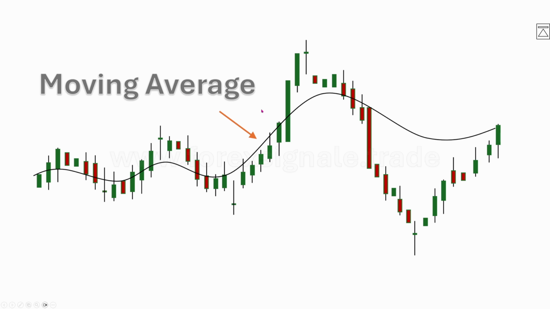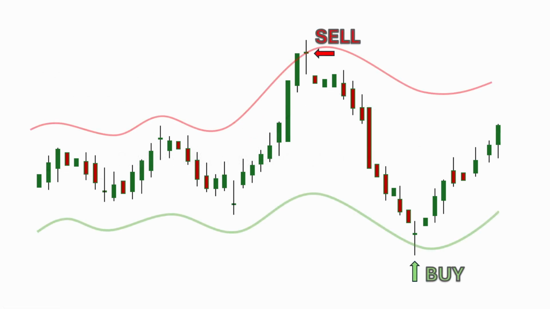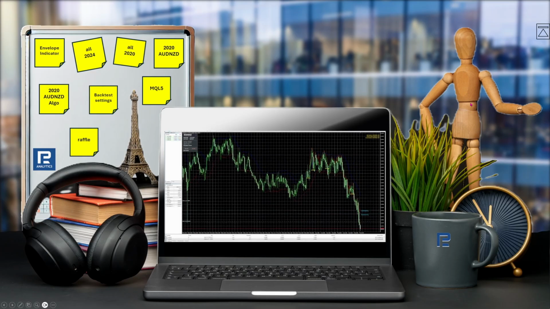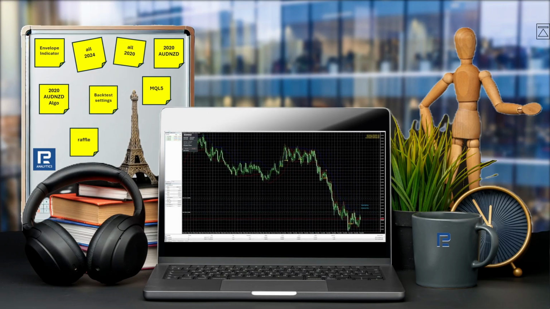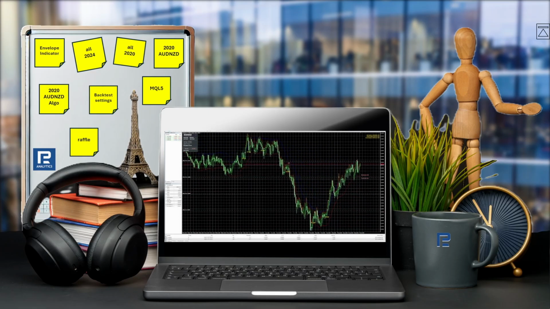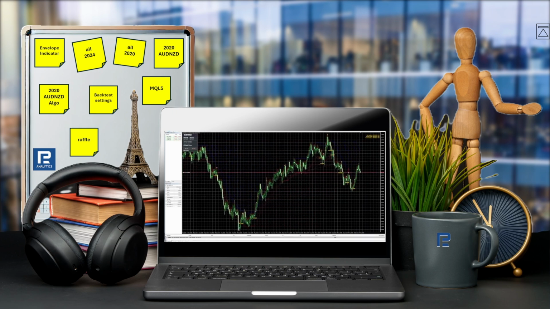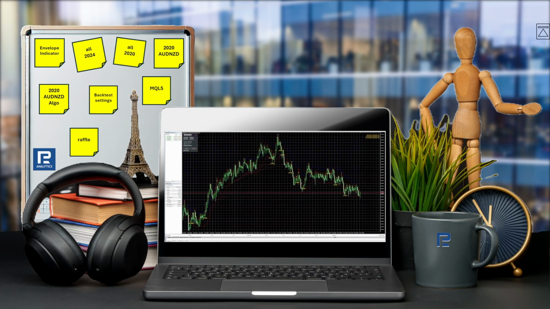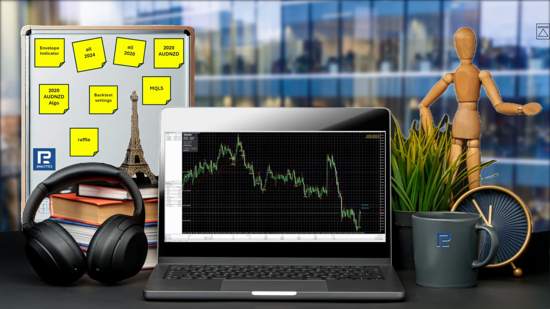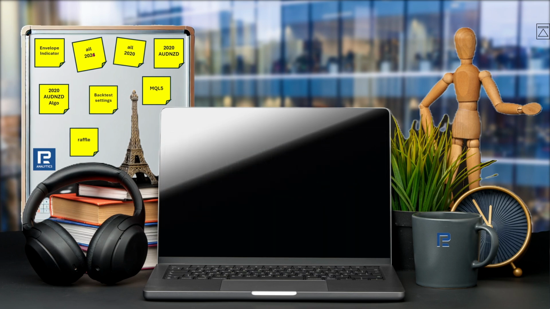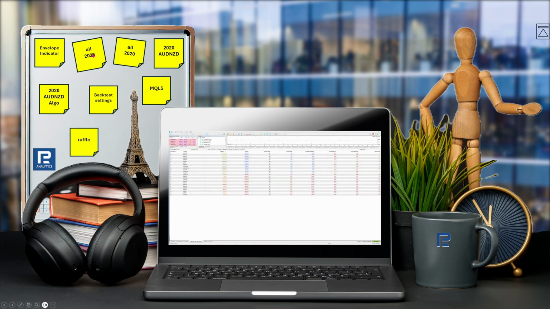Now that I've explained the envelope indicator, I'd like to present the actual numbers. How did it really perform? I'll test all possible currency pairs for 2024. We have 11 months worth of data, which gives us a good sense of which currency pairs the indicator works well on. If I don't have a positive balance in 2024, I might try a year earlier. But that's basically it. So let's take a look at how things looked in 2024 across all currencies.